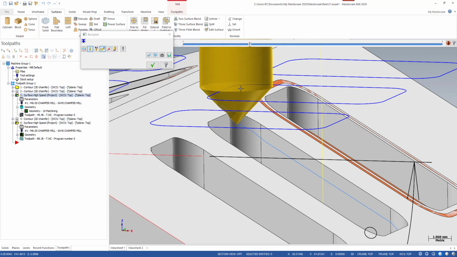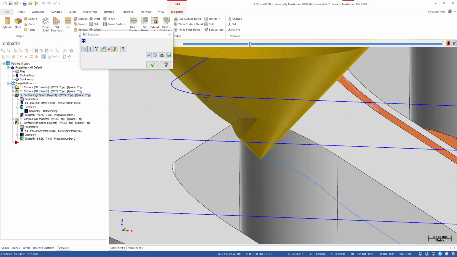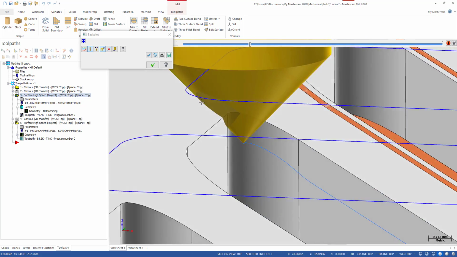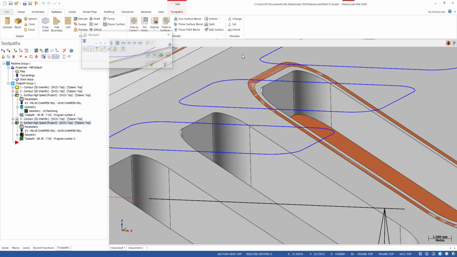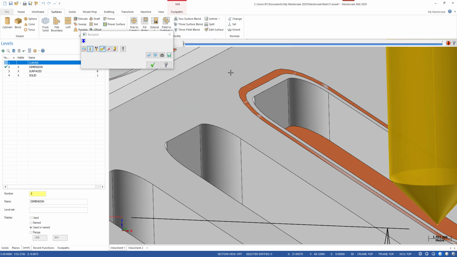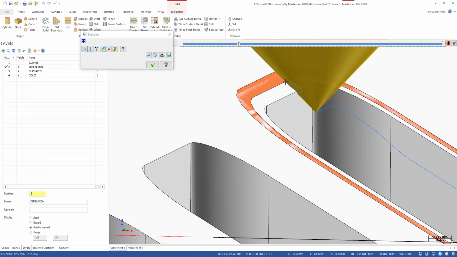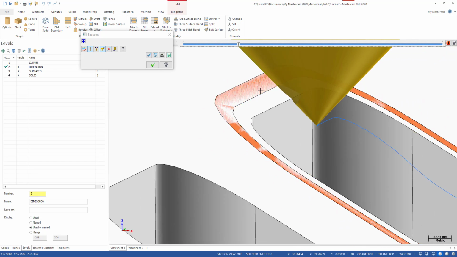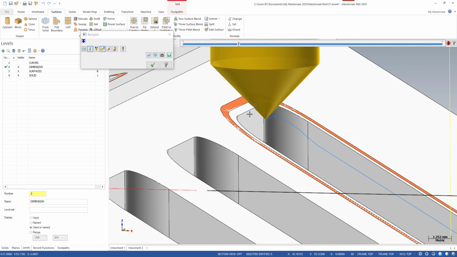You can see I don't have the control surface here, so the tool cuts too much into the material and gets a lot of material, and we have nothing to control that. But for this one, I'm gonna turn off the curve so you can see it clearly. You can see I use this orange surface to control the contact point, control the contact area.